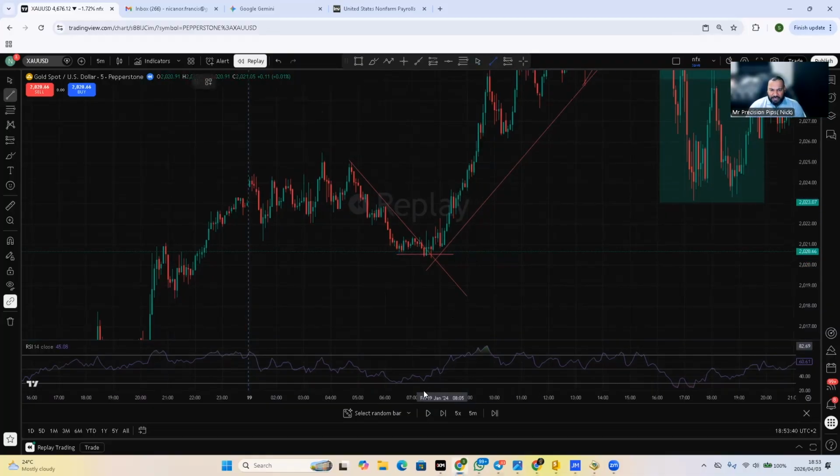And then on the RSI, we have, what do we have? We have higher low. Okay. We had a break there as well. Break and then close below. If you didn't want to take that one, it's fine. You could have waited for this engulfing candle to come in there.